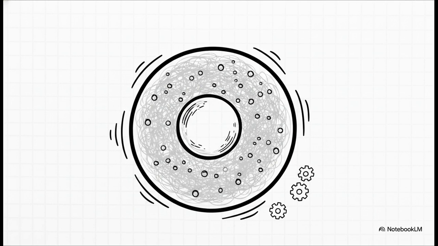Because they divide so continuously and so rapidly, they have thin cell walls, a large prominent nucleus, and a very dense cytoplasm. But crucially, and underline this in your notes, they generally have absolutely no vacuoles. Why? Well, vacuoles are basically cellular storage units used for holding sap and keeping a cell rigid. Meristematic cells are way too busy dividing. They just don't have time to store things. They are pure, active biological factories.